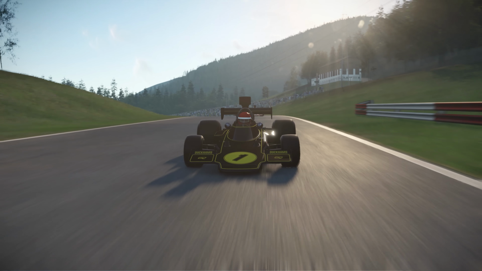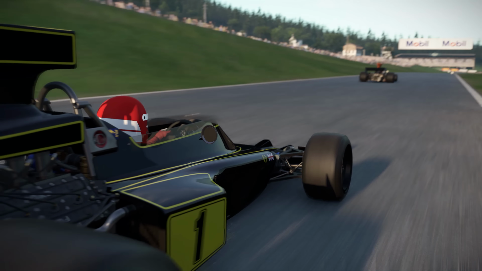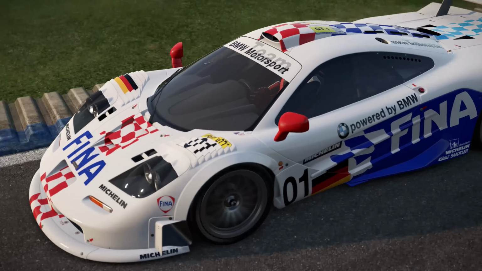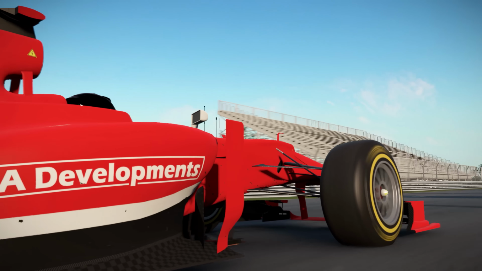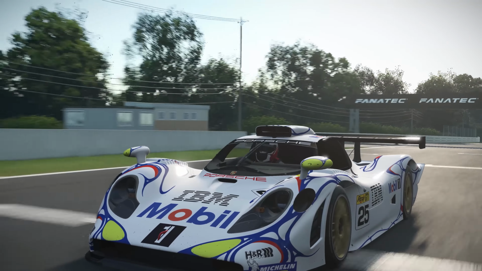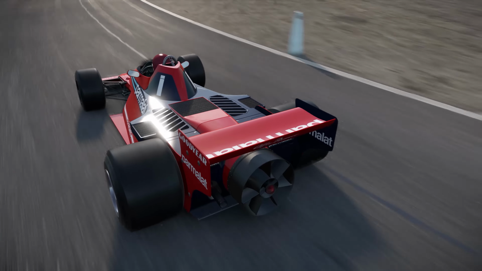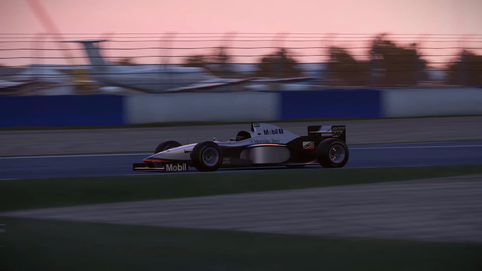Travel through the history of motorsports driving legendary machines such as the Lotus 72E, the mighty Group C Porsche 962C, or the McLaren F1 GTR on the tracks they actually belong. Enjoy the unique driving experiences of exotic race cars equipped with ingenious devices that made motorsports folklore never before modeled in a racing simulator, such as the Brabham BT46B fan car, or the McLaren MP4-12 with its brake steer system.